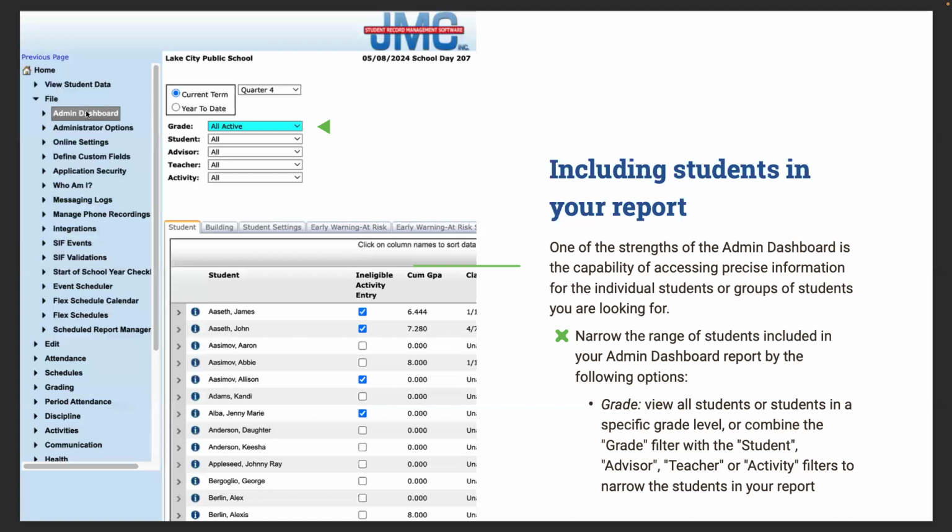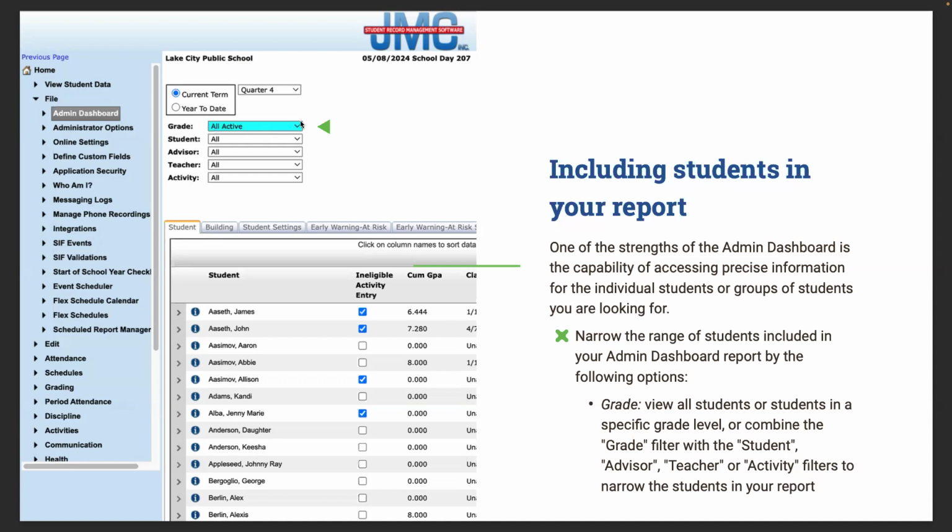So one of the strengths of the admin dashboard is the capability of accessing precise information for the individual students or groups of students you're looking for. So on your admin dashboard here, you can narrow the range of students included in your admin dashboard report using the following options. So you can sort by grade here on the top.